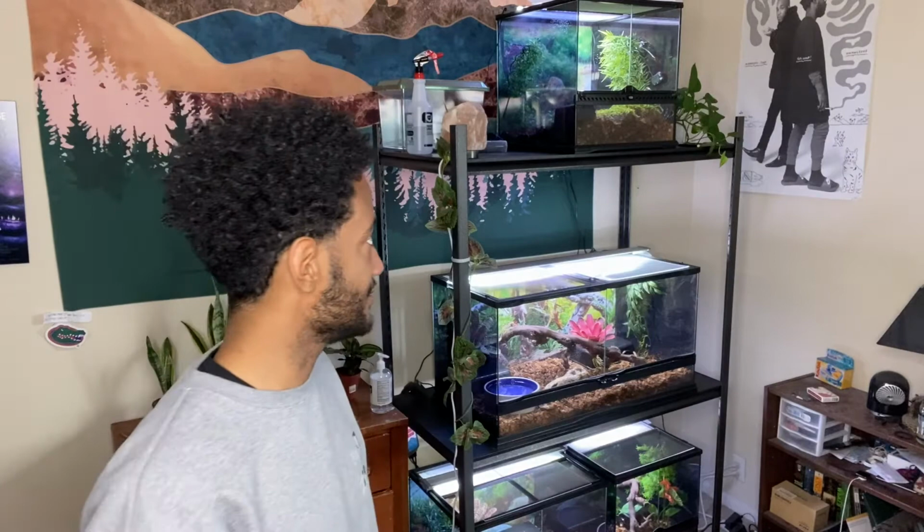You don't need to get a little tub. I see a lot of people putting them in tubs. I'm just not a fan of tubs, I don't like them. I'm not judging those who do that, but I think you can have a nice display enclosure like so, and easily have your Brazilian Rainbow Boa, or any snake for that matter, thrive. And so that's that. Cool.